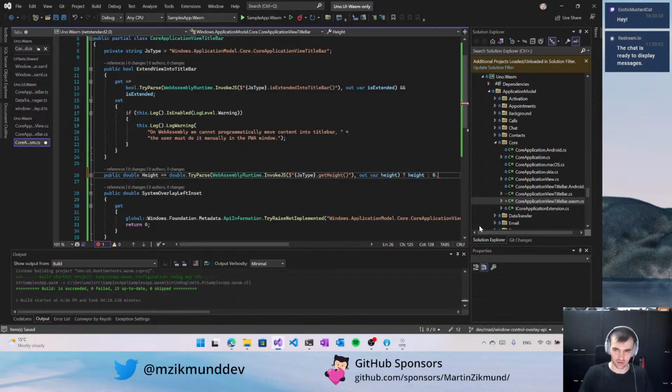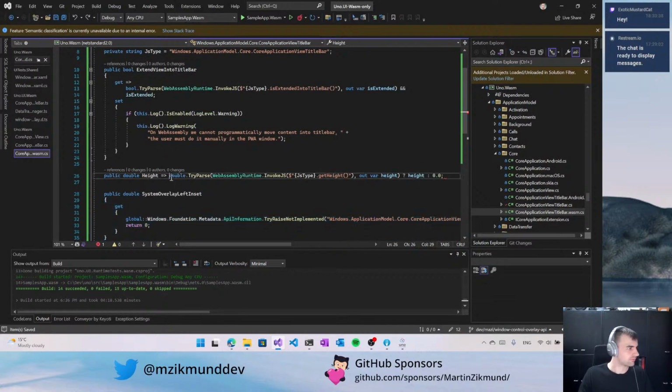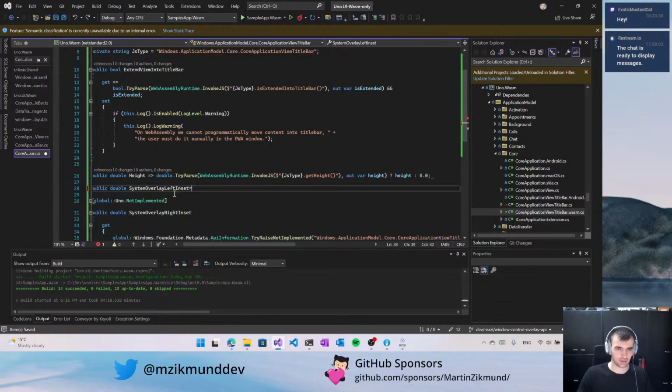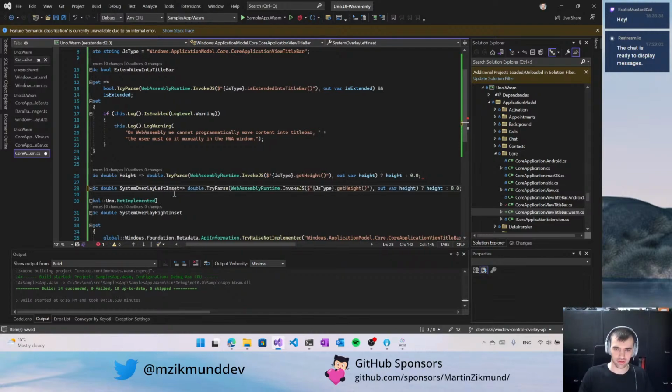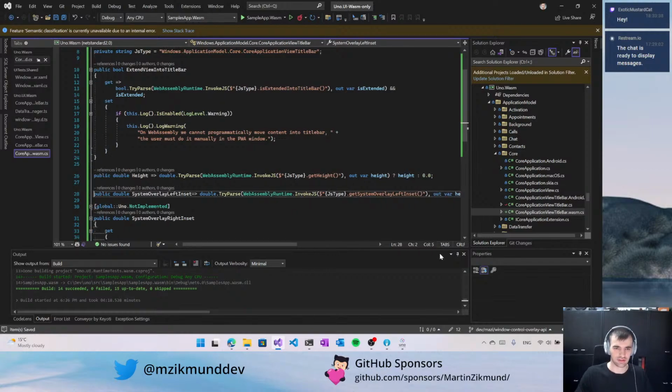Otherwise, we return just 0. And the same thing for the others. Oh, not like this. This. So get system overlay inset left inset.